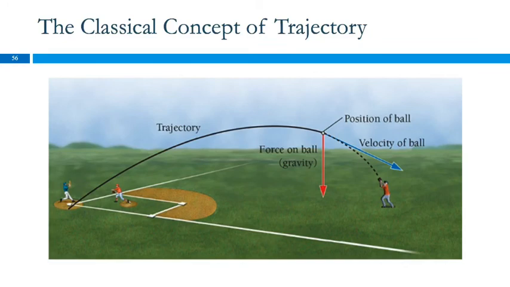So here, a batter hitting a ball, there's a trajectory for the ball. We know the size of the ball, its wind resistance, we know its mass, and we can calculate the force with which it was hit. Here's its position, its velocity. There's force on the ball pulling it down, and we can predict where it's going to land. And this is how a decent outfielder can watch that ball coming and get into the right position and catch it. Your brain is doing all these calculations and you're not even aware of it. It doesn't work for electrons though.